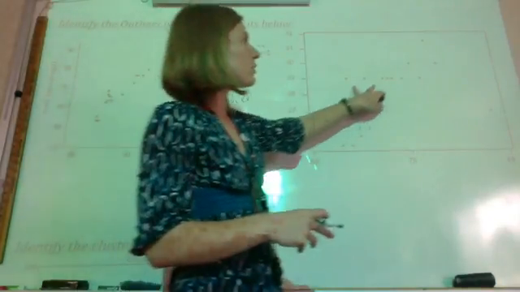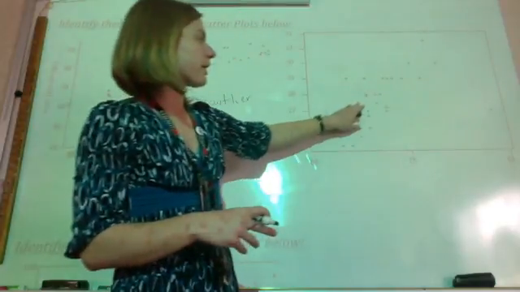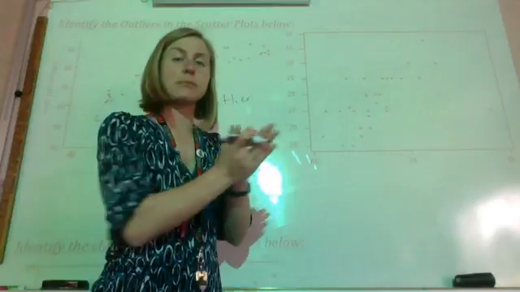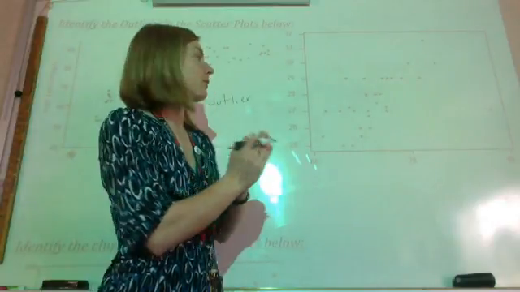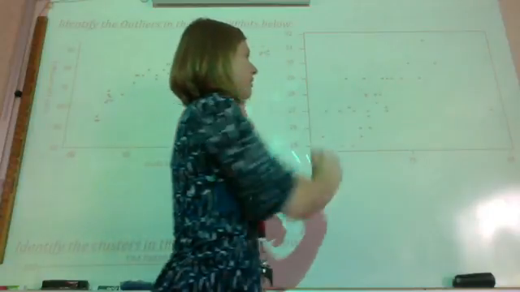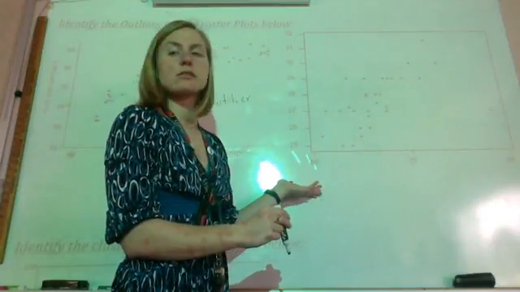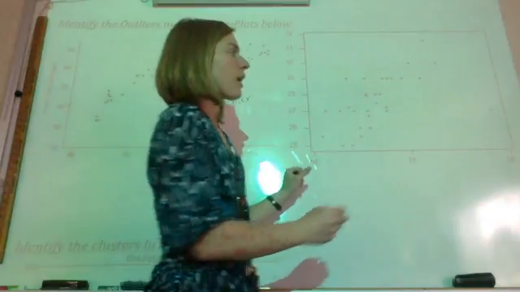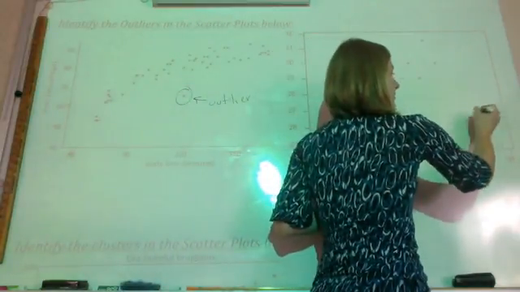We have a general linear-ish trend. It's not super contained together, and that's okay. It doesn't need to be super close together to still be linear. We have this general positive trend going on. So which ones are outliers? Well, there's a couple that are really obvious. So I'd say definitely this one.